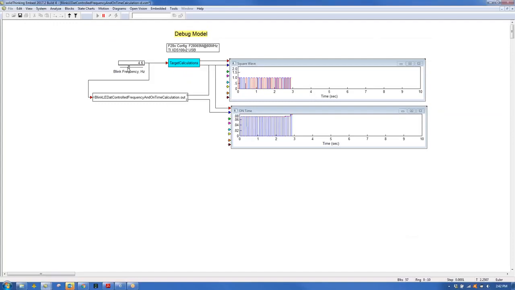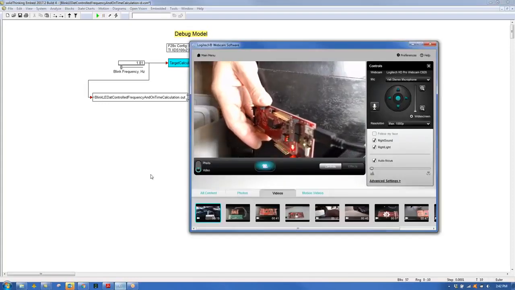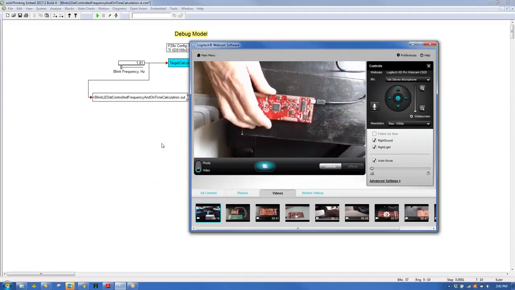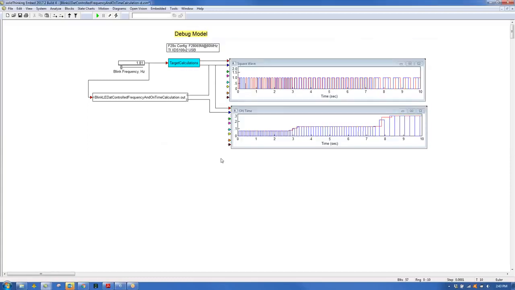Let's see here. Oh, you know what? This one I'm not going to be able to show to you. So I can move it, and you can kind of see it slowing down on here. So you can see, if you look carefully, it is running on the target. I just am unable to show both windows simultaneously.